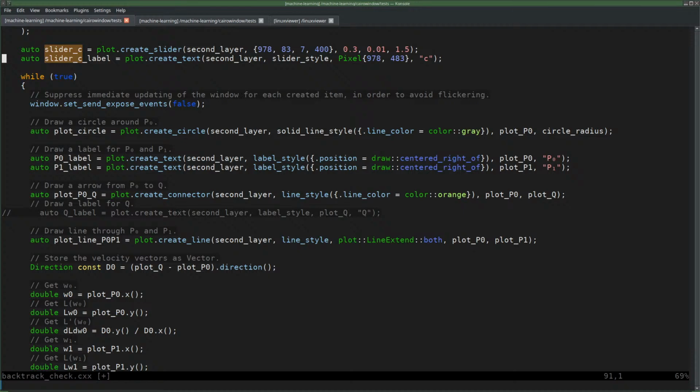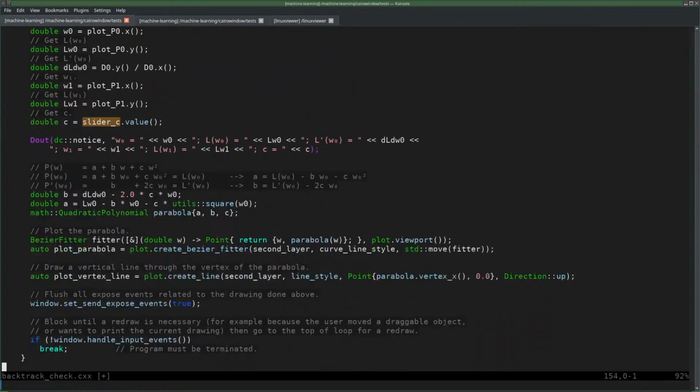Right, then, so if the vertex moves, this depends only on W0.